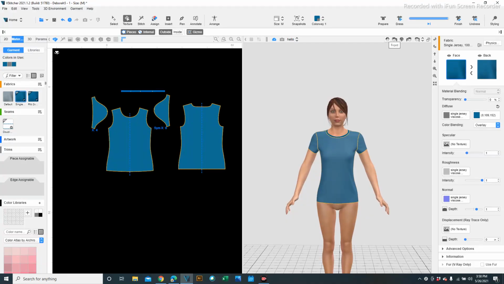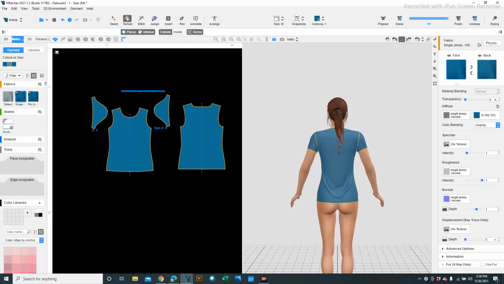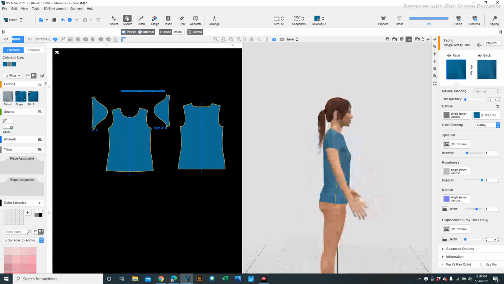Another one, we can change the position of the avatar and see from different angles how our garment looks. This is the front, this is the left side, this is the back, this is the right side.